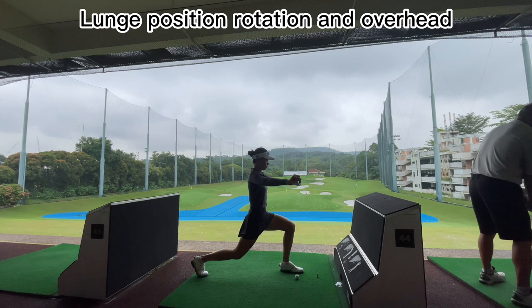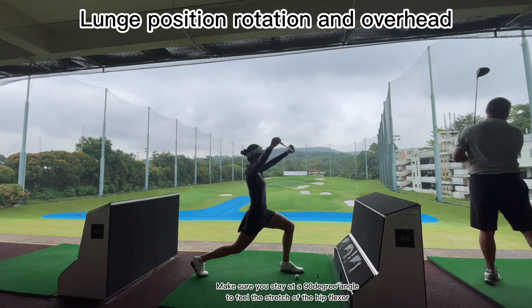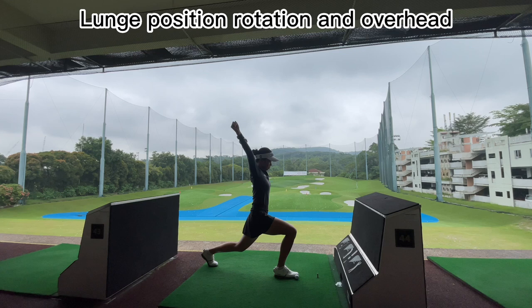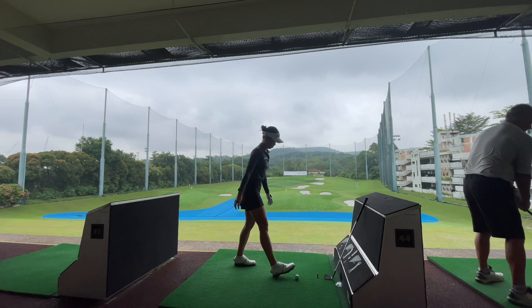For the next move, we're going to go into a lunge position and rotate, as well as stretch at the top to open up our shoulders. This should really get that lower body firing as well as open up that upper body. I would recommend about 8-10 reps for each side. Finally, we're going to get ourselves warmer with some windmills. You can also replace this with jumping jacks if you would like. These are all simple recommendations, but there are obviously many other moves that you can do.